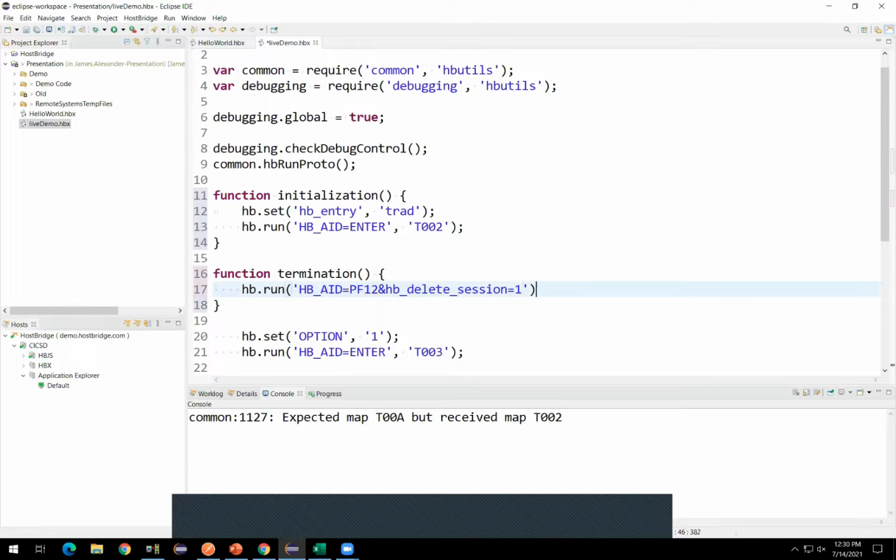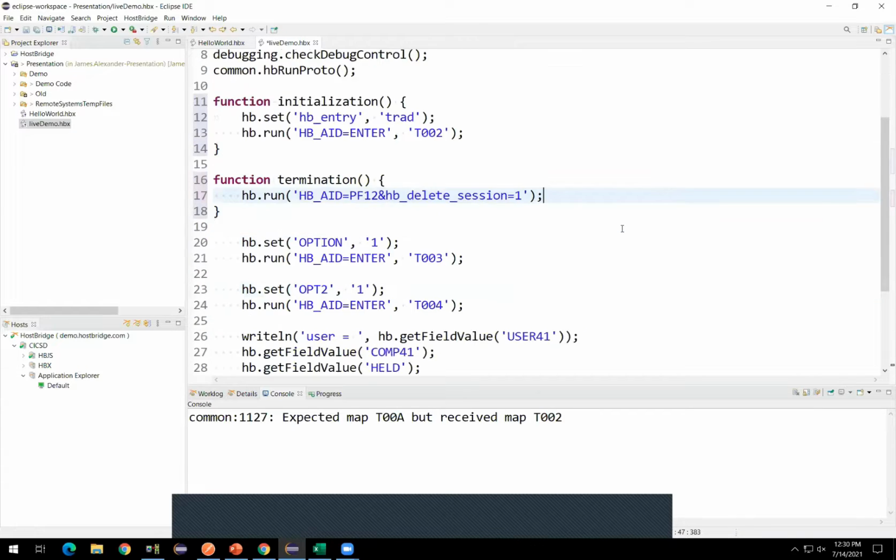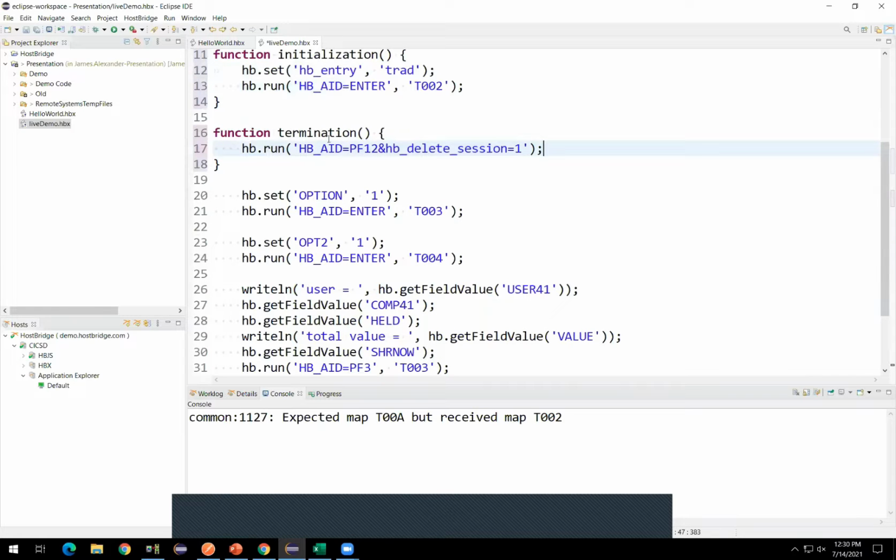With that, HostBridge is out of the system. There's nothing left. So we're going to make a call in. We execute our business process. We exit back out. No trace is left on the host other than audit logging, of course, security stuff. But there's no remainder of HostBridge running, no remainder of the transaction running. All right, so there's a termination. I'll add more to that too. That's where we'll do our output later on.